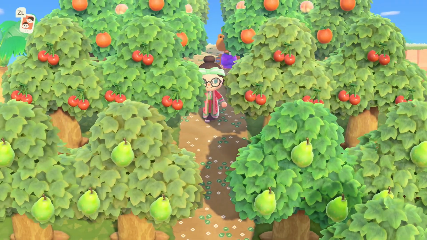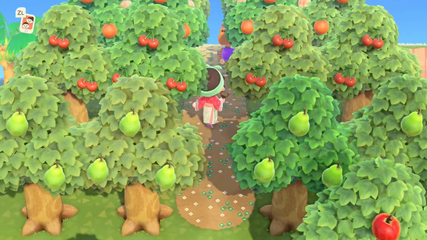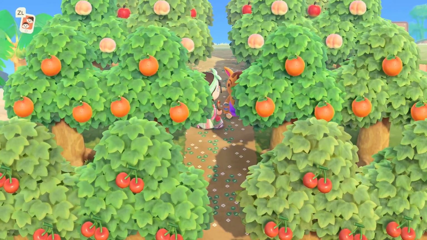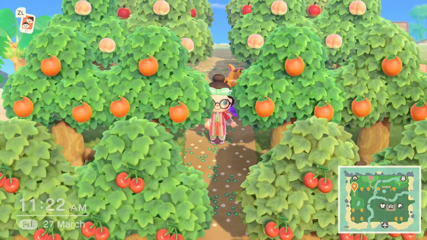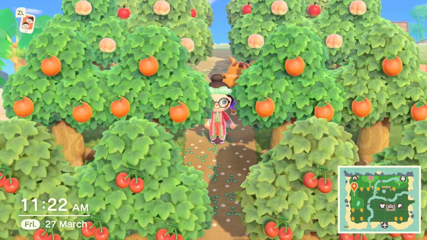And this little path that kind of separates the two sides of the trees here, the dirt is the in-game dirt pattern, and the two little flowers and clover patterns that I've kind of sprinkled on top there are a custom pattern that I managed to find on Reddit.